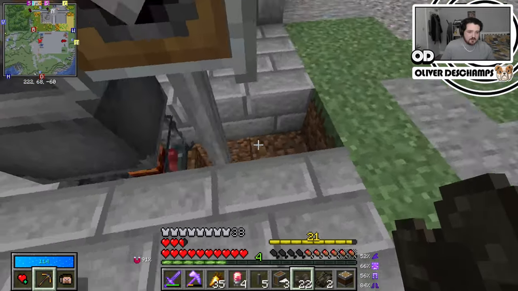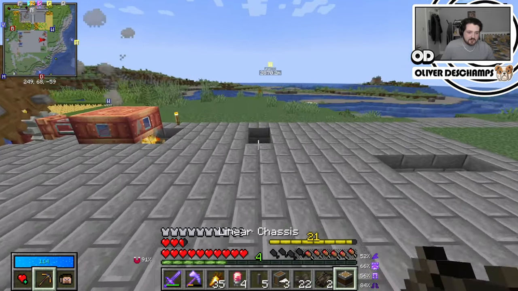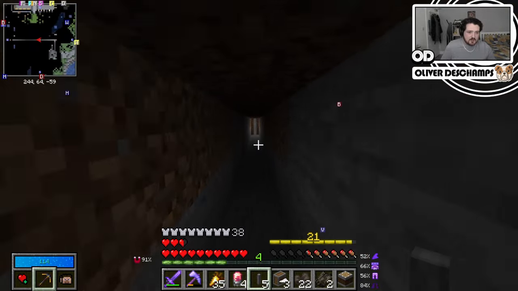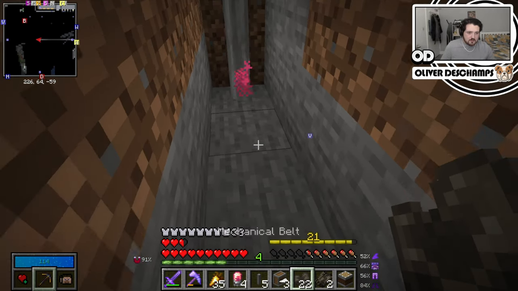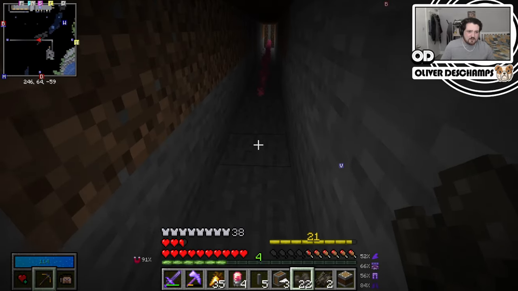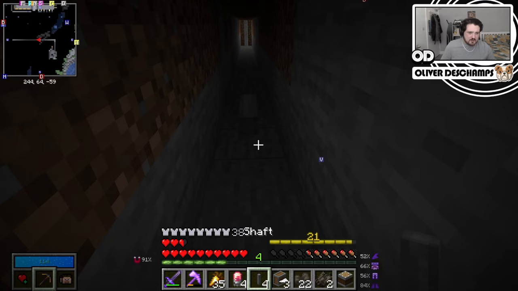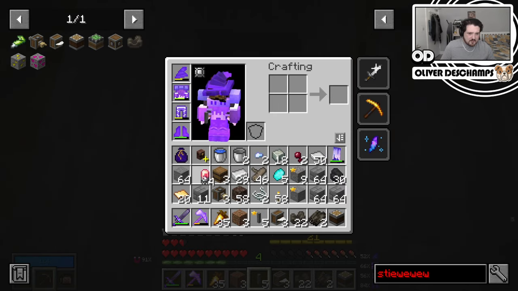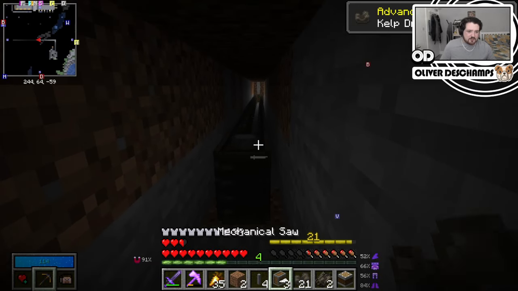Because basically the plan is to take this and transfer it over to here somehow. So let's see what we can do. If I do this for a second, how far can this actually go? Okay, to here basically. But we need this facing upwards. There we go, we're transferring power now.